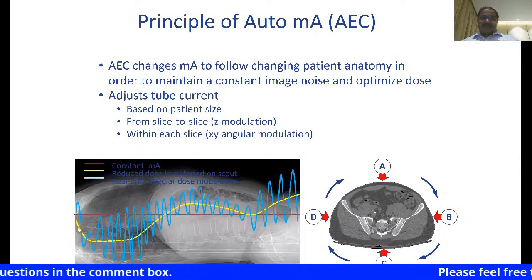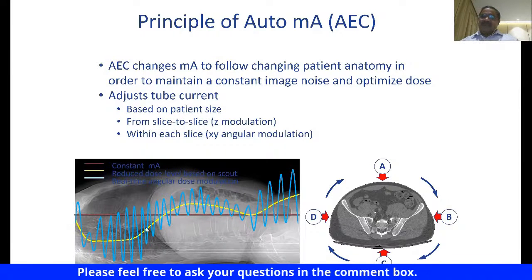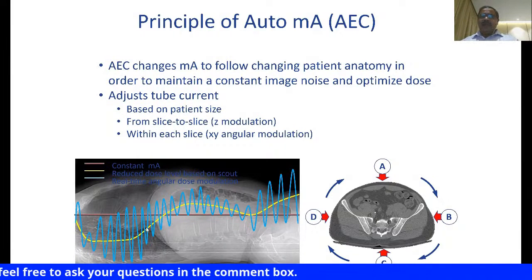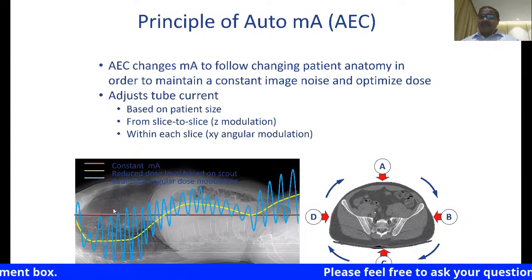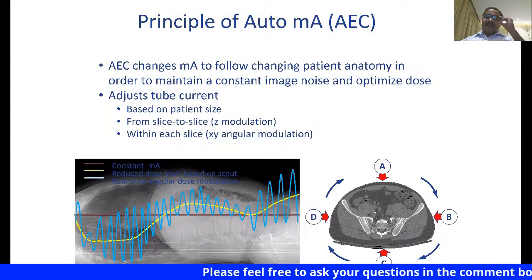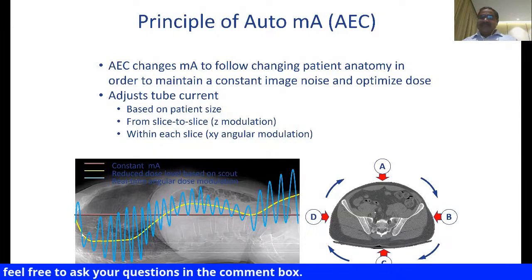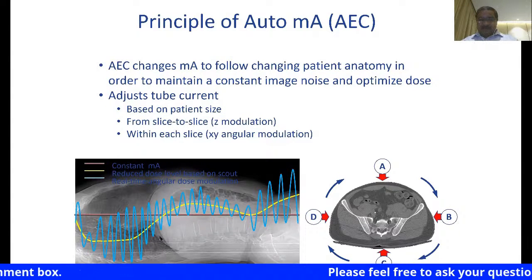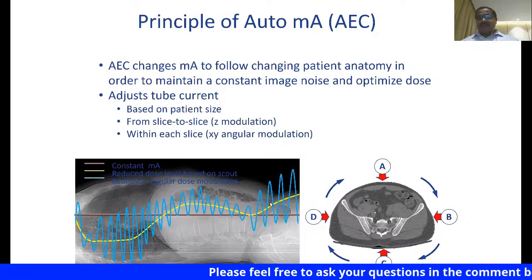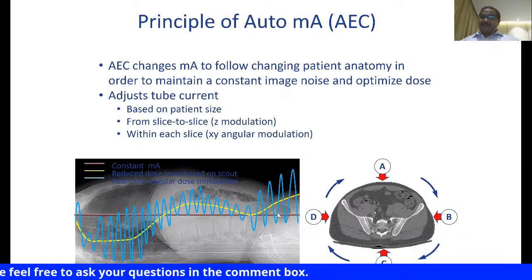The other thing which you have to observe is from head to toe. For example, here we are doing a chest and abdomen scan. The chest region has a lot of air inside. Do you need a very high mA to image the chest? You don't, right? So when you are setting your auto mA protocol, the system reduces the mA when it sees low density tissue. And when you go to the abdomen or the pelvis, which is high density tissue, the system increases the mAs.